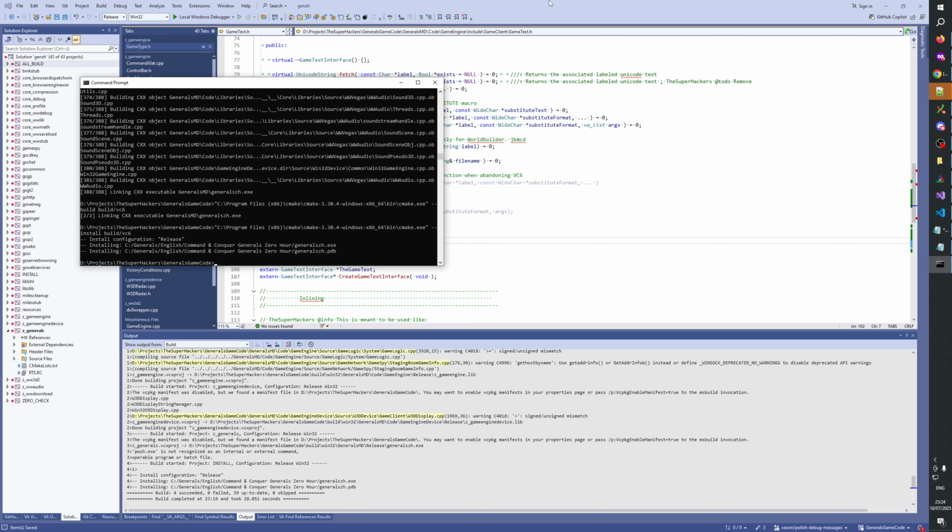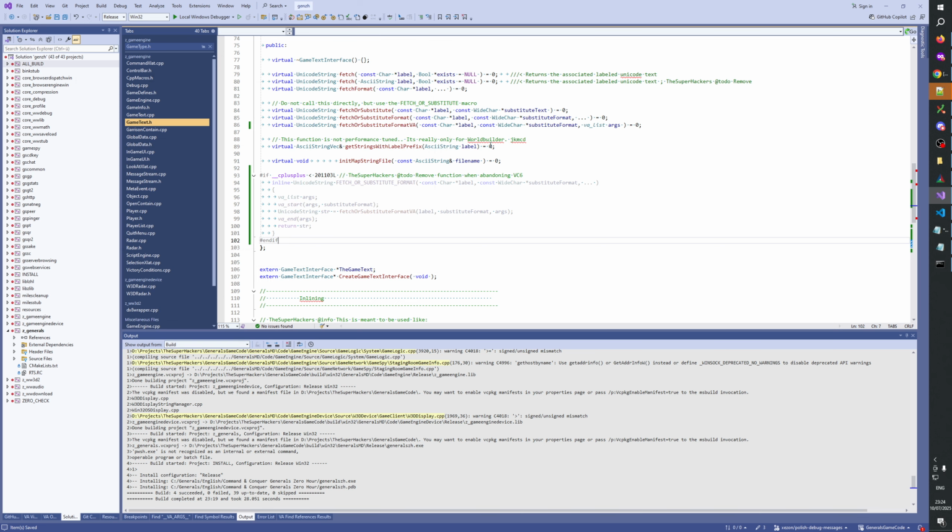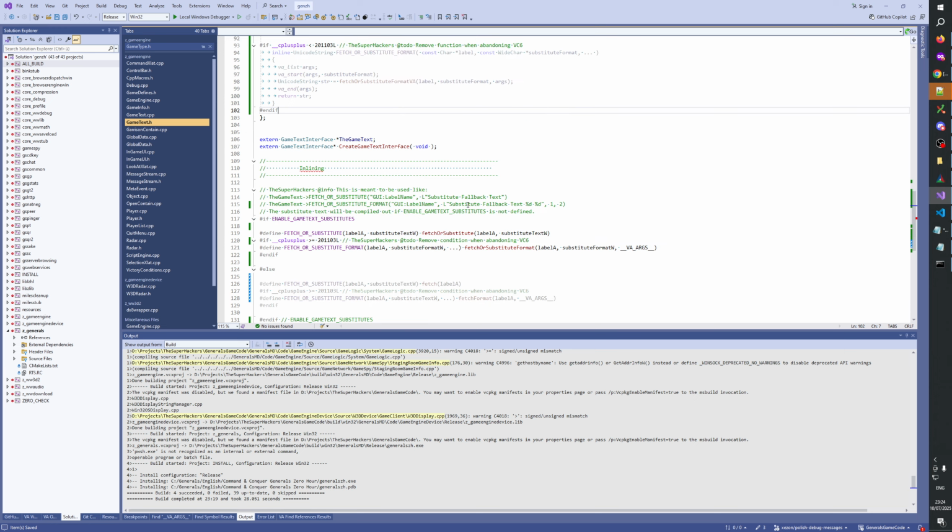Okay, that works. Okay. How can we test it then? It's not in debug right now.